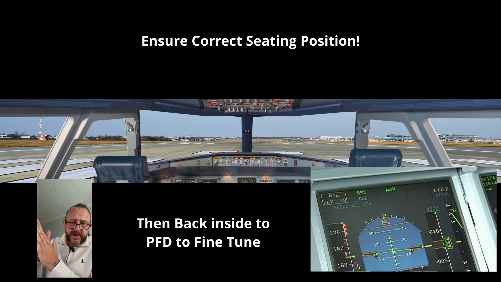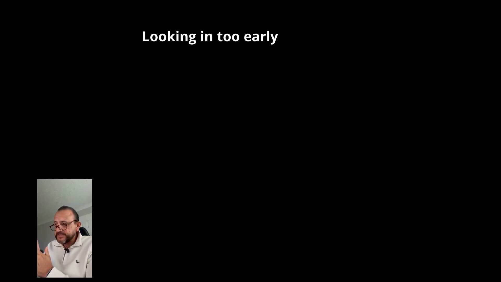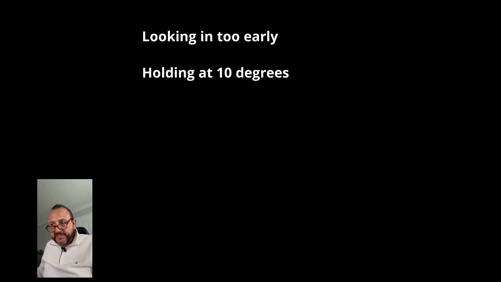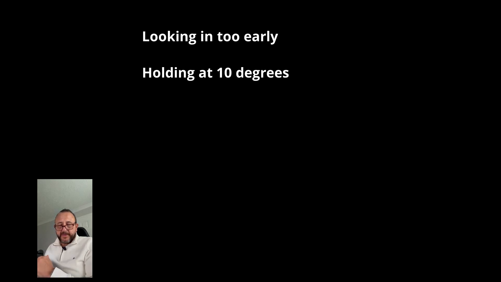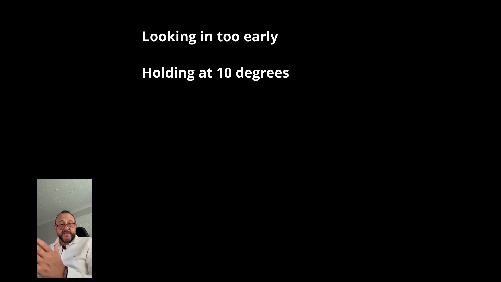Some of the common errors we see: first, using the flight directors too early — keep your eyes outside as long as possible before transitioning inside, and don't use the flight director pitch bar to assess your rotation rate. Second, we see aircraft holding at around 10 degrees, particularly on the CEO, where the tail of the aircraft in ground effect makes the tailplane less effective during rotation, requiring a slight continued pull to maintain the transition.